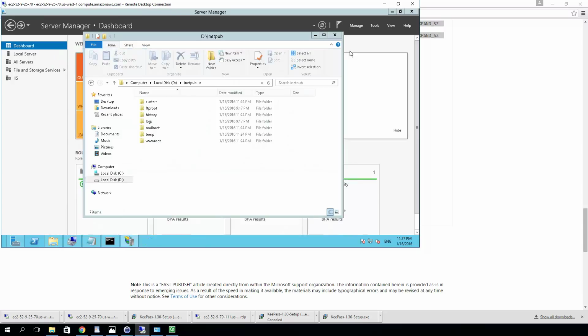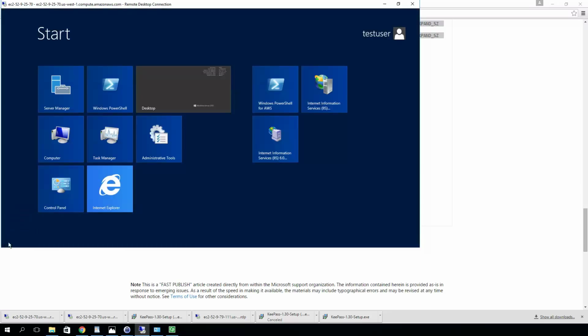So now what we're going to do is shut this down, and we're going to back up the Windows instance in AWS. So we're going to go back into the EC2 manager in a few moments.